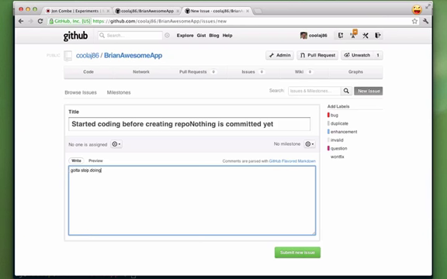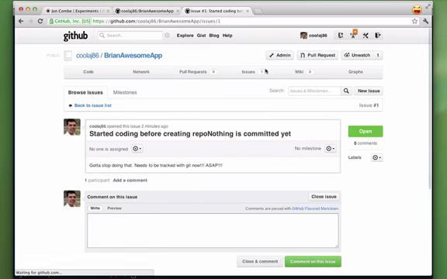Gotta stop doing that. Needs to be tracked with git now ASAP, or whatever it is I'm going to write. Okay, oops, and then I hit some command key that just locked my keyboard. Okay, there we go. So there's an issue.